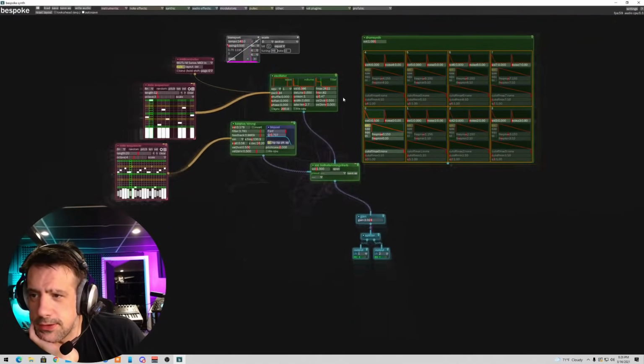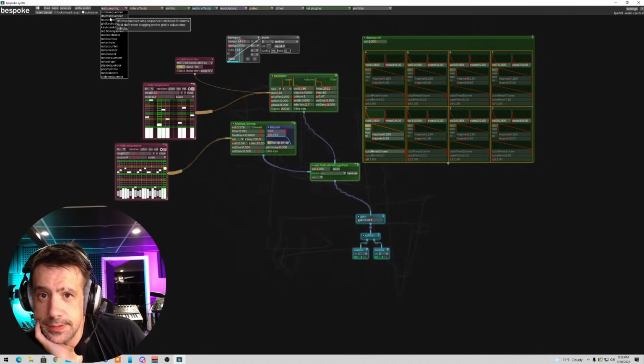So drum synth is a drum synth. Kind of obvious there.